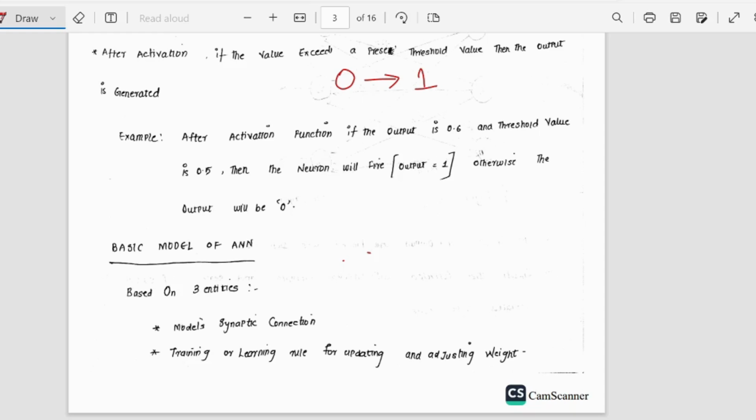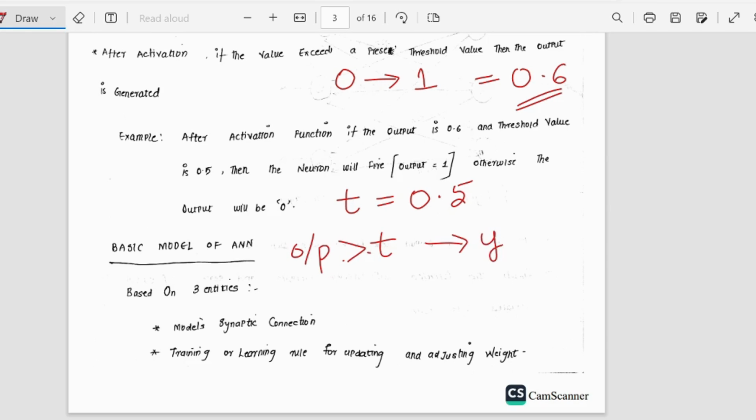Okay, so let us imagine that we got the output as a value like 0.6. We would have set a particular threshold value, say 0.5. That is a preset value. We set the threshold to be some value between 0 and 1, which let us say is 0.5. So the output that we got is 0.6. If that output is greater than the threshold, then the output y of the neuron will be equal to 1, and we will say that the neuron has been fired.